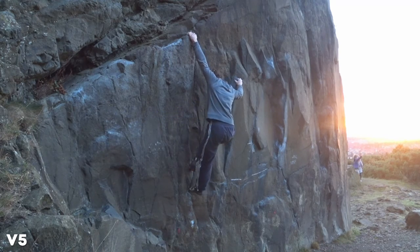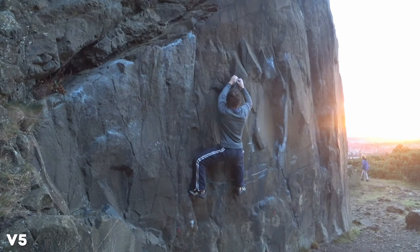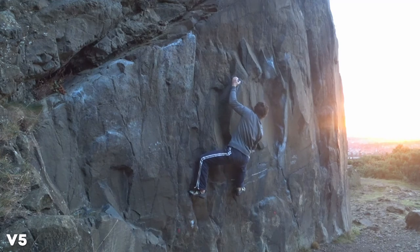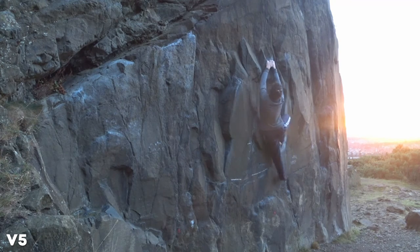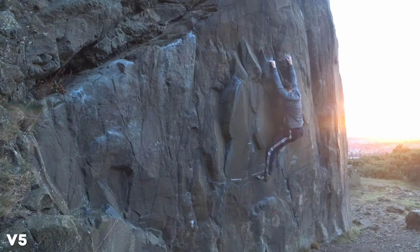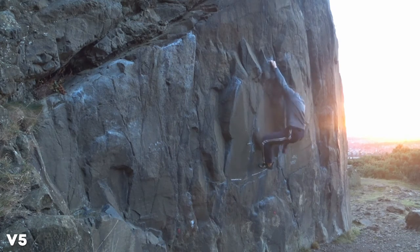Find a good foot from my left foot there, and another one from my left hand. It seems like then the challenge of this is just working out the right beta, getting the right movement, right holds, right combination. At least so far, it doesn't feel too challenging. And so here, that one doesn't feel that good. I can hang from it, but there's basically nothing further out right high. So I need to come down low. Just hanging on too long there.